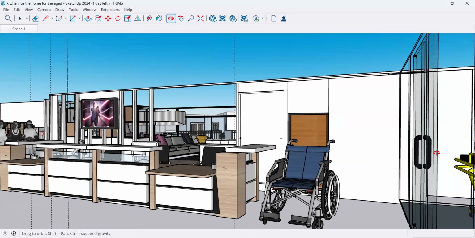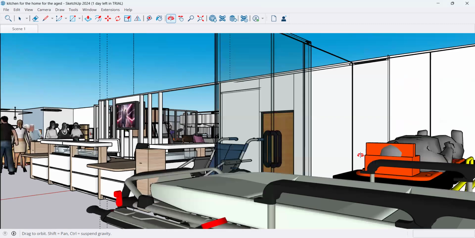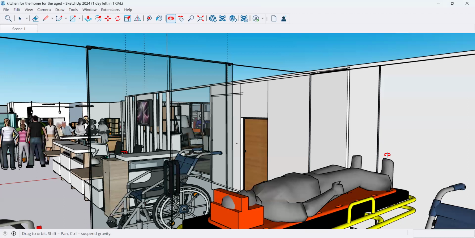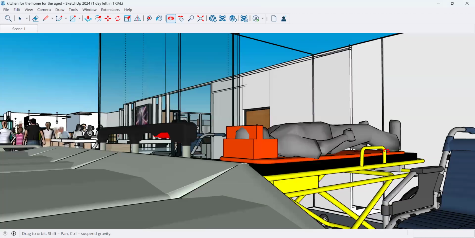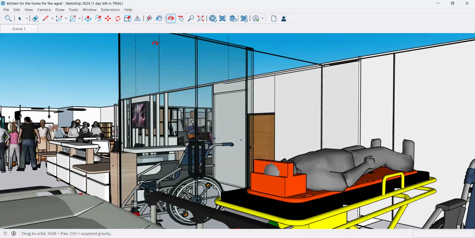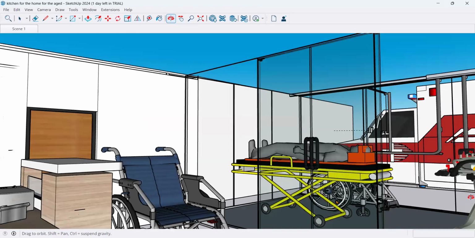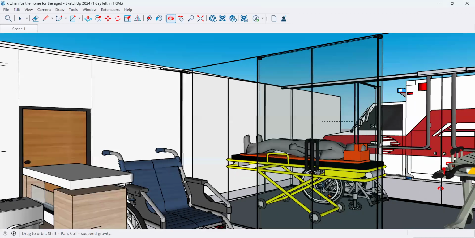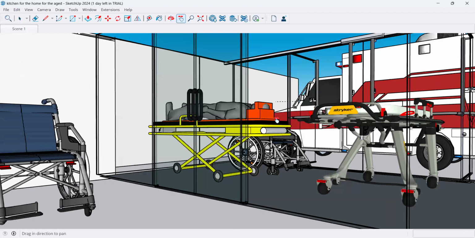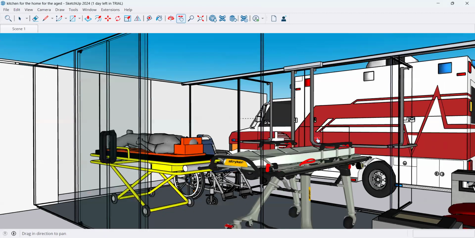And here on the right side is also a place to put in some of the accidents that can happen due to fall. And we have stretchers here in this glass room, and the ambulance is nearby the glass room. So stretchers are available, and also wheelchairs.